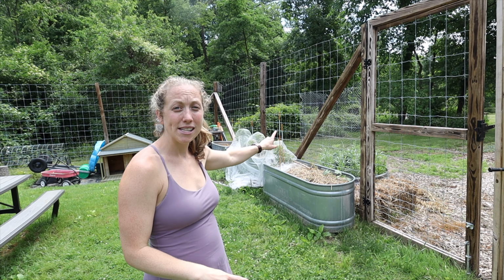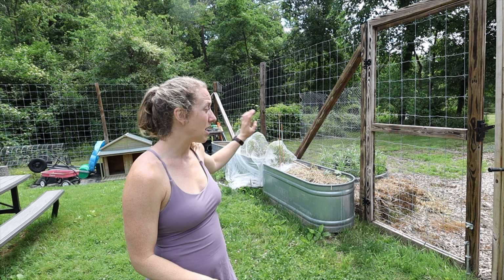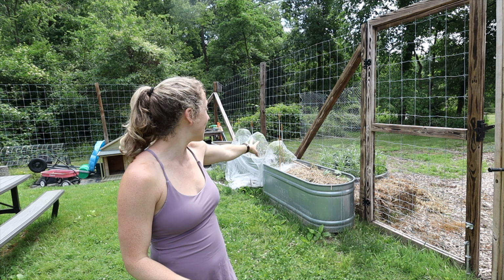On the flip side over here, we have some more stock tank raised beds. We did put some coverage over here on our blueberry bushes. We have a few different varieties over here. They have so many blueberries, and in the past, the birds have just annihilated our blueberries. So this year we thought ahead. We covered them with some netting. We're still watering them. When they do ripen, we can easily pick them before the birds get to them.